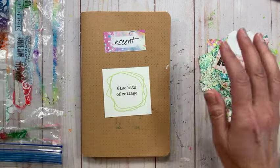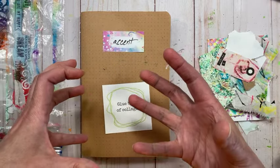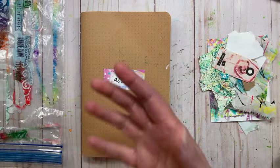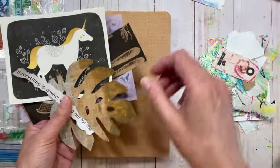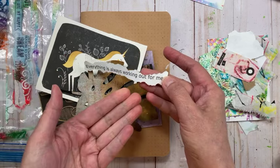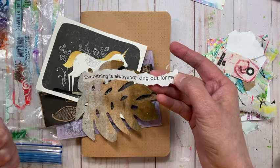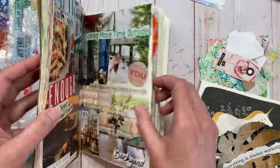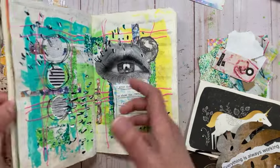All right, so I have my collage. And then I thought about the word accent. So accent can be the focal point of something. So as I was going through my drawer of paper stuff, a few things popped out. One, I have this saying, everything is always working out for me. So an accent to a page for me can be a quote. I tend to, a lot of my art journal pages, as I go through them, end up with a quote.